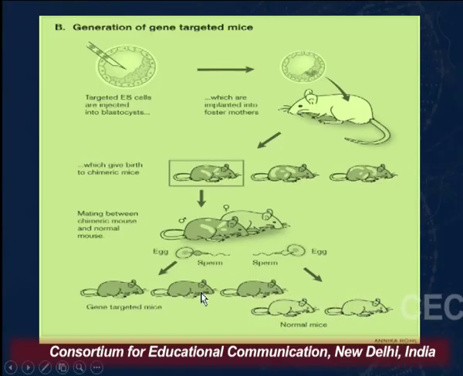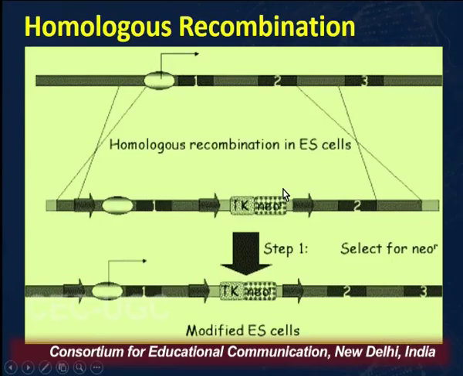So, with transgenics, you can do the genotyping by taking the tail tip, isolating the DNA, and doing PCR amplification to find out whether the transgene is expressed or not. So, this is the engineered ESC method.